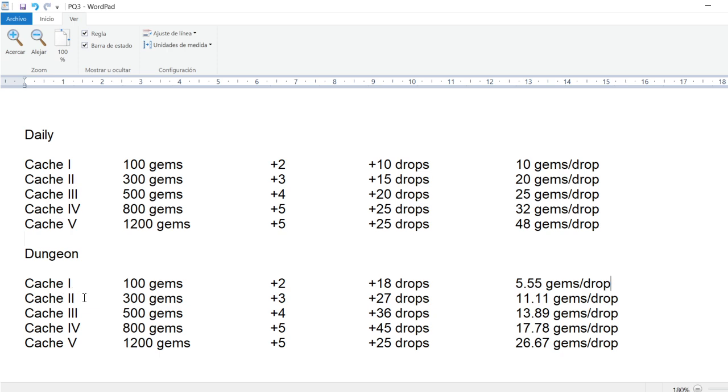If you go for cache number 2, you will get 27 additional drops for a cost of 11.11 gems per drop. And you can see here the calculations for cache 3, 4, and 5. As you can see, they get increasingly less and less profitable.